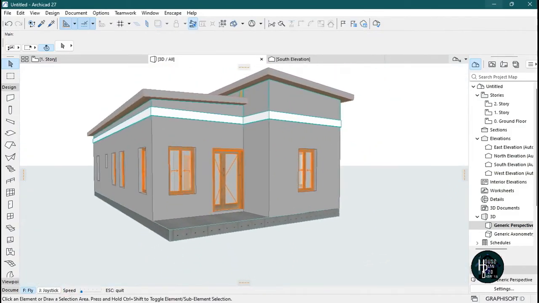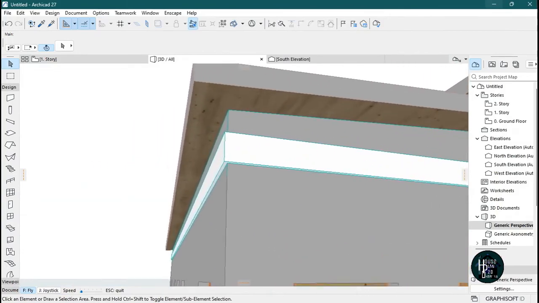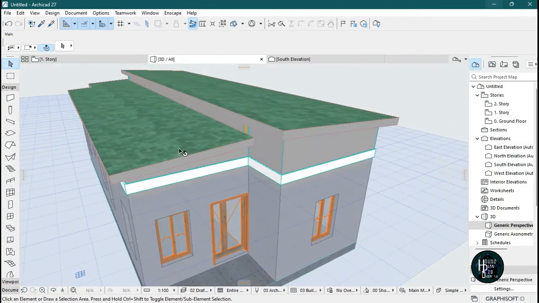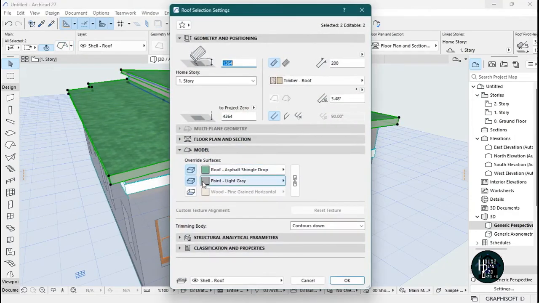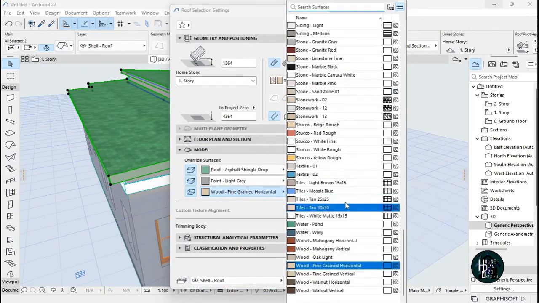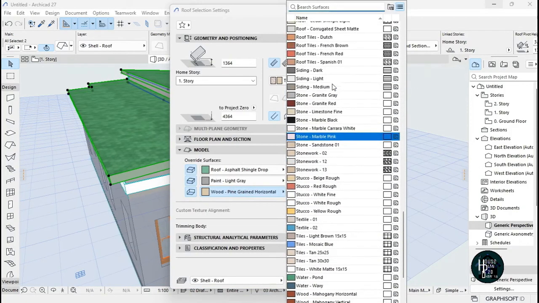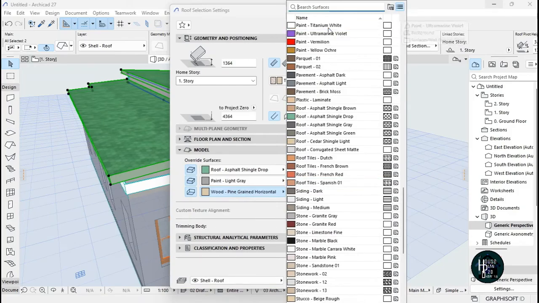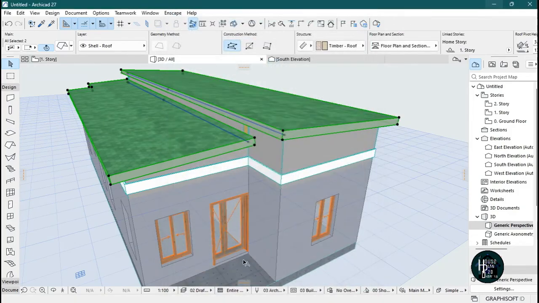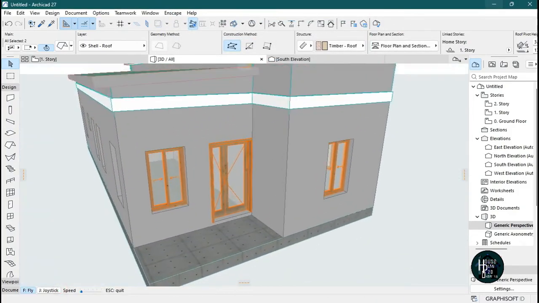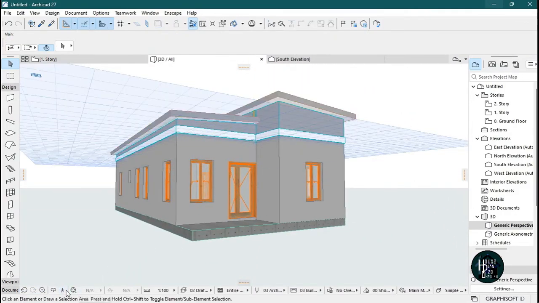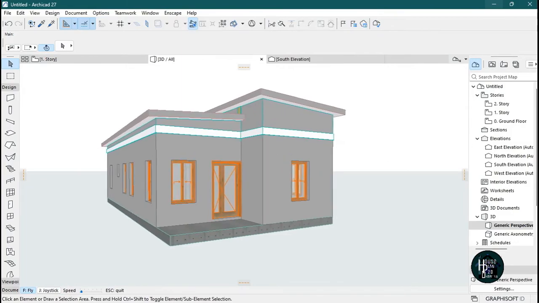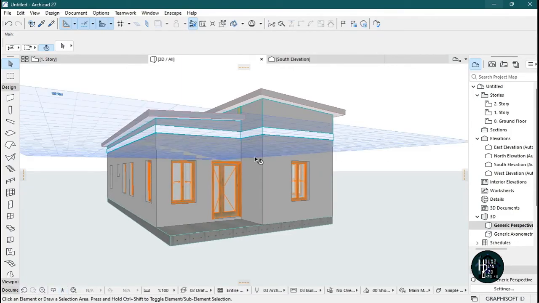As you can see, even the downside, you can decide to give it, click this, hold down shift, click this roof, click on the settings dialog, and let's model the roof. If you click on the downside, let's give it a titanium white. Click this, click on OK, and let's go down and see that we have that shape right there.